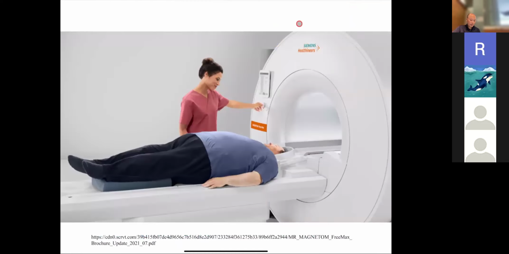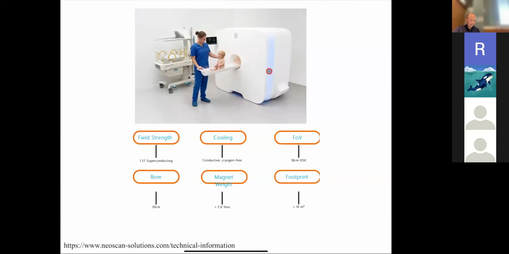The other thing that you'll notice is the manufacturers are starting to look at different sizes. For example, in certain parts of the world where people tend to be bigger, it's advantageous to have a much bigger bore. Typically a bore might be 60 centimeters. This is like an 80 centimeter bore. Okay, so much larger bore. Or for other applications where, for example, you want to scan babies, you don't need a big magnet, so you might design something with a smaller bore. And you make it smaller so everything is easier to do, and it can be easier to site, and it's less expensive as well.